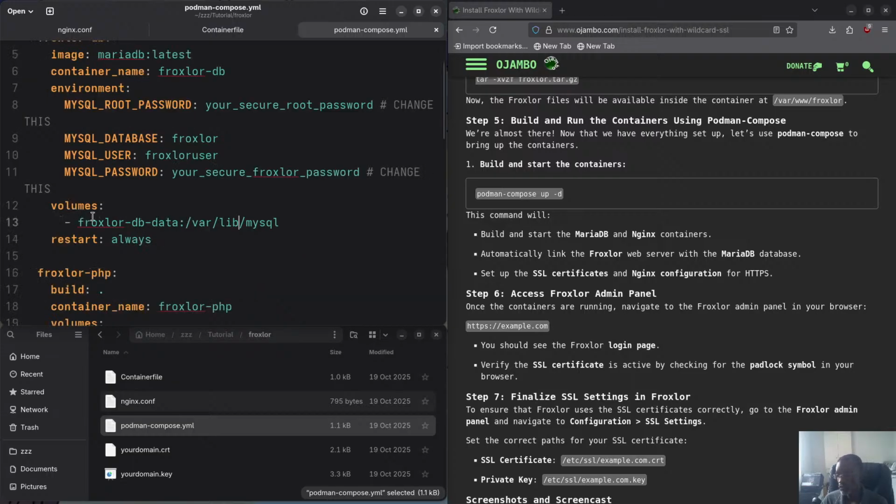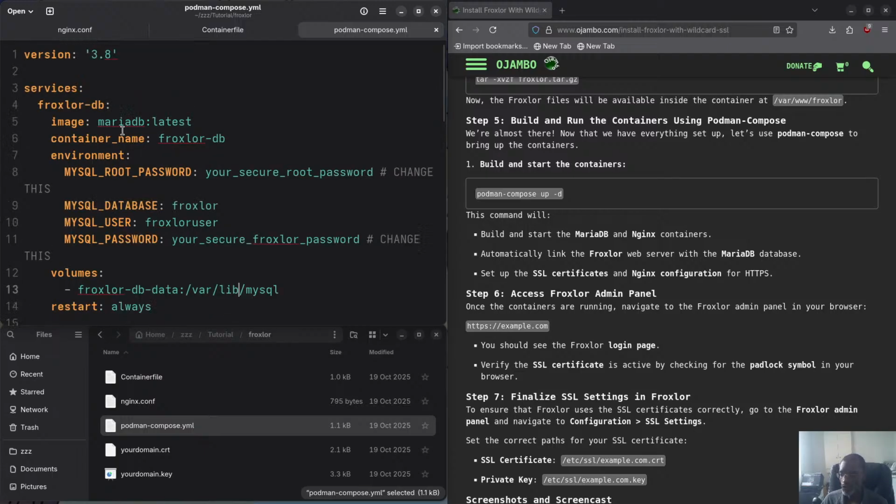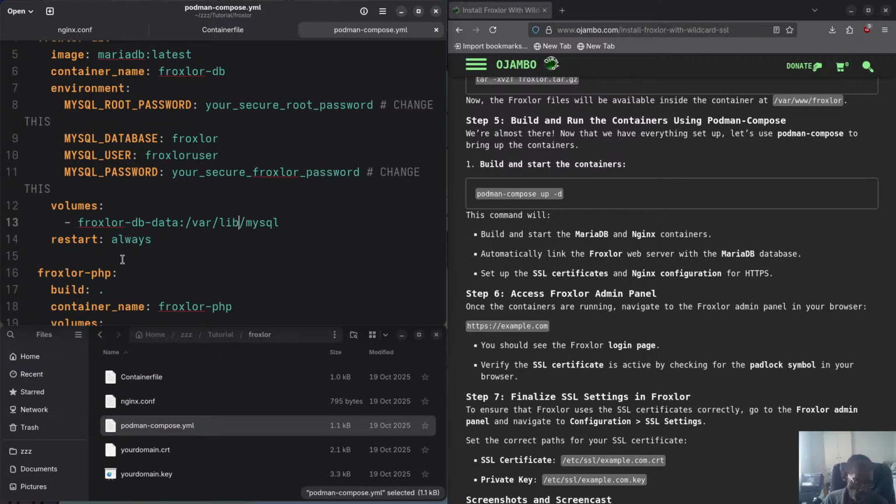And then after that, the volume, because we want this to be persistent. So that's the volume name. MySQL, by default, puts everything into /var/lib/mysql. So that's why we want that to be persistent. If we don't do that, it will keep on downloading every single time and setting it up again. And then we want this to restart always. So meaning that if something goes wrong, maybe another container is down, we want this one to restart, because this is going to be a dependency.